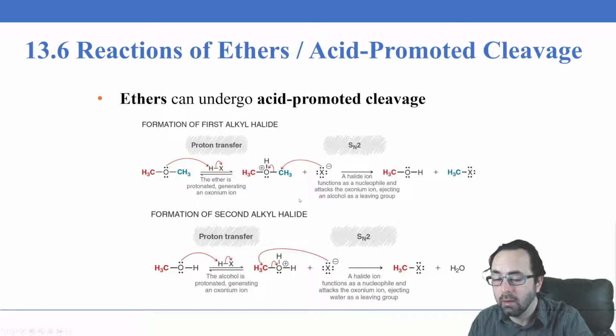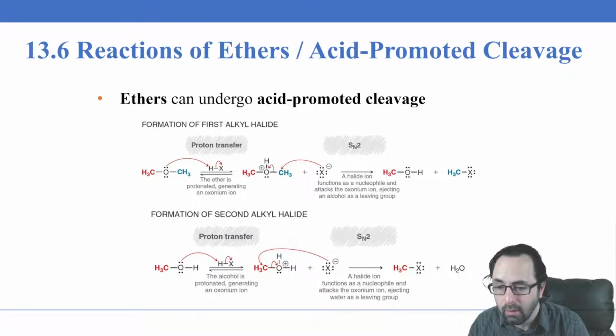You can do the opposite here. If you react the ether with an acid, you can separate the ether into an alcohol and an alkyl halide. So this is essentially the opposite of the Williamson ether synthesis in a sense. You take an ether and react it with a hydrohalide, which is a very strong acid, sufficiently acidic to protonate the ether oxygen. So we have a proton transfer here where the proton goes on the oxygen. And this makes sense because the HX is a stronger acid than the protonated ether is.